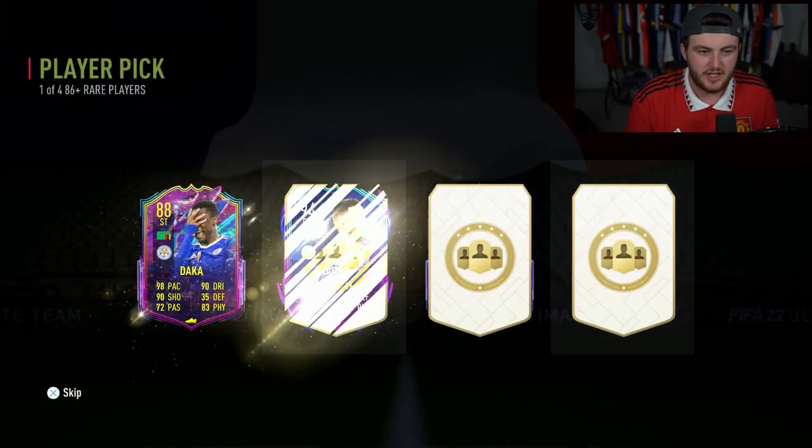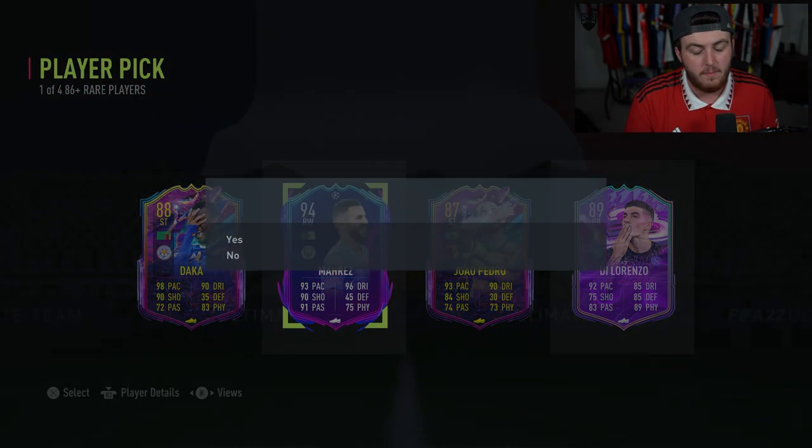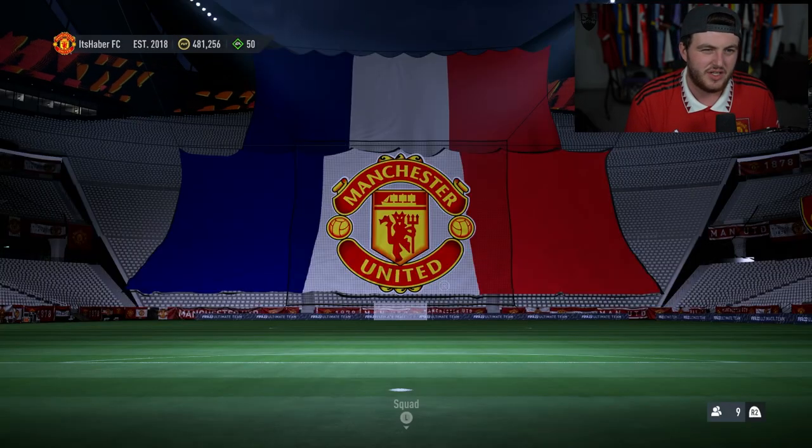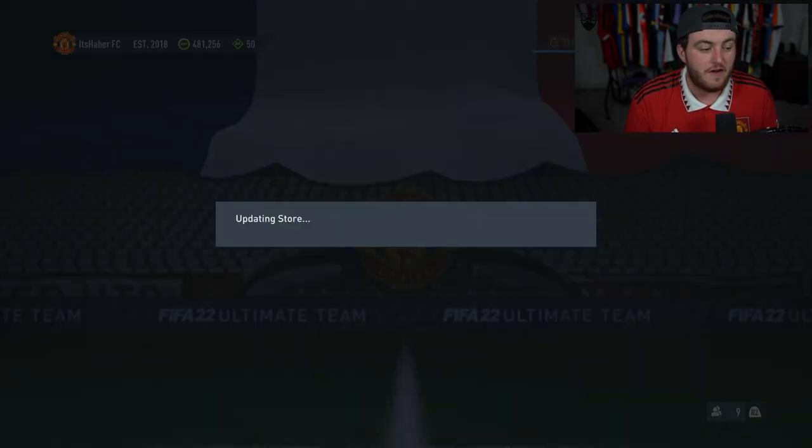86+ player pick first is going to... okay, 94 Riyad Mahrez. I'll take that. That's good fodder. I don't plan on using that card, I can't lie to you, but that's decent fodder. Now, we've got the 85 x10 first.